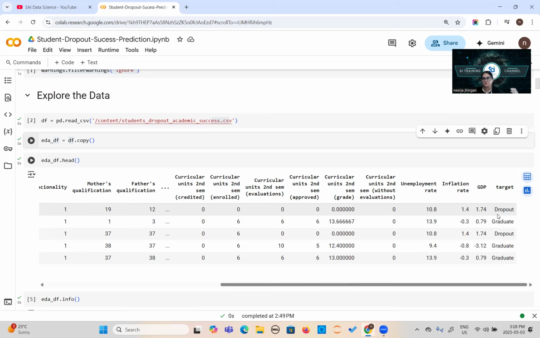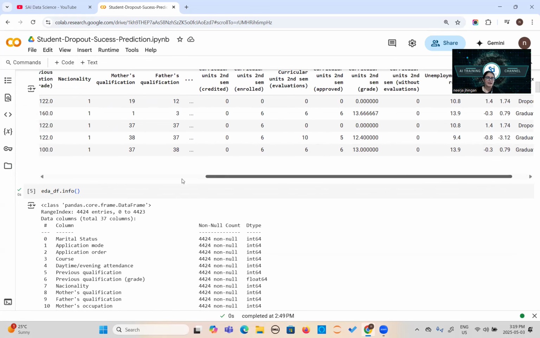Like a scholarship if they are intelligent but not able to continue their study just because of money. Second reason, they might not be interested, they might be interested in another course. They might be working and not able to schedule their program properly, right? So there can be several reasons which we are going to explore today.